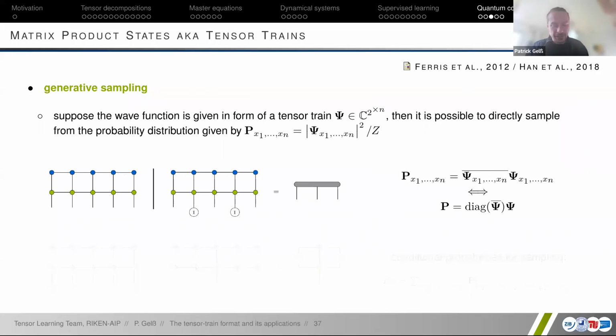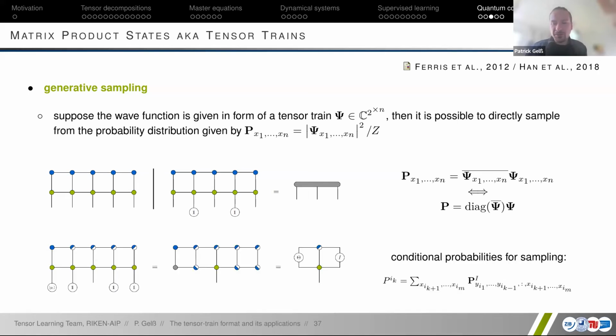So what we can do is we can take our wave function. We construct a tensor network here, so I do not go into details. But if we consider higher-order, high-dimensional quantum systems, we cannot construct these probability distributions at once. So we actually have to sample, the same as Qiskit does, for example.